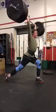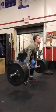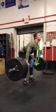Yeah, you are a little wobbly there. I see that. Okay, so let's see if we get right back to the beginning. Knees get out of the way there. I like it. Chest is forward.